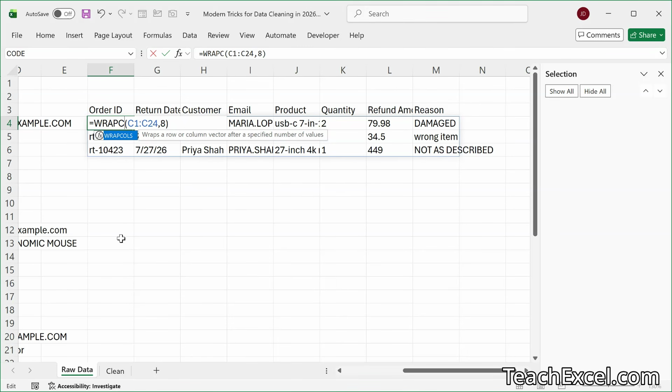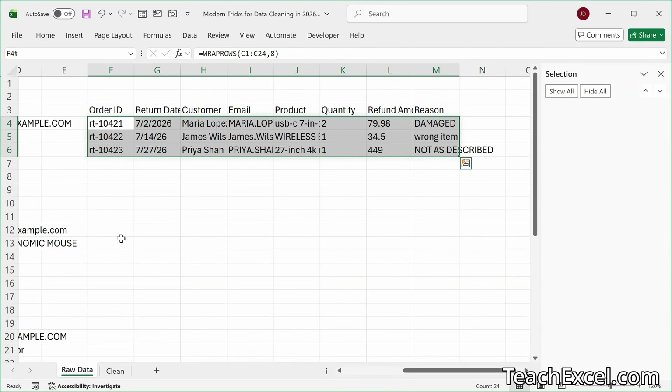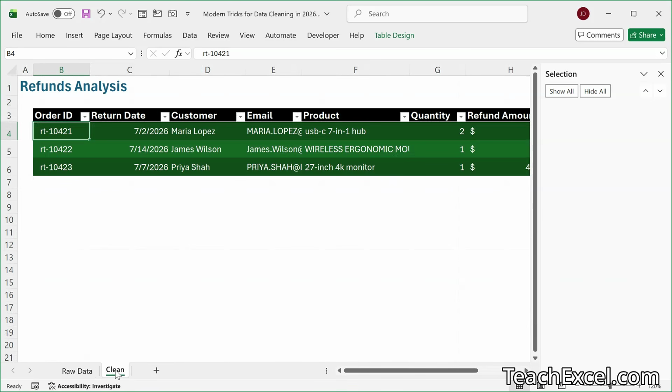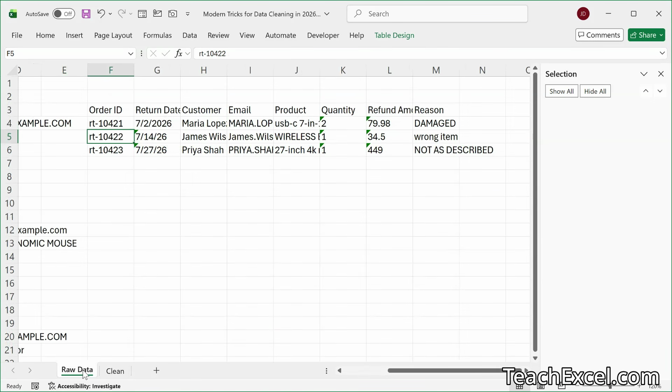It sounds confusing, but if you play around with it for just a few minutes, it will become very easy to understand. So now that we have that, we don't need this formula anymore. So let's copy it and then paste special values. So we have frozen everything in place. And now all we have to do is formatting. So to get to this over here, just a little bit of formatting.